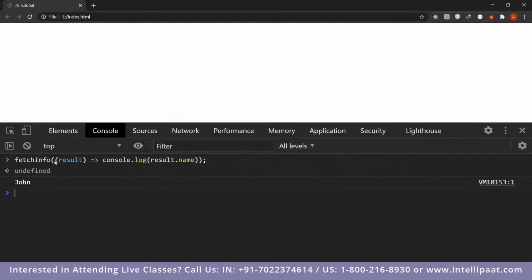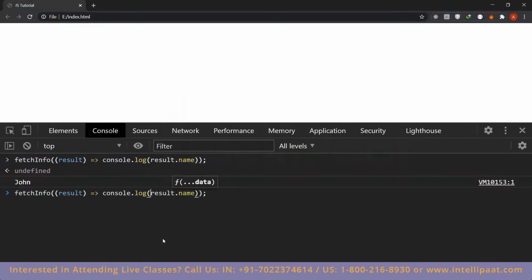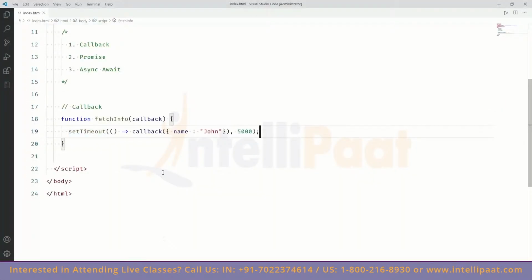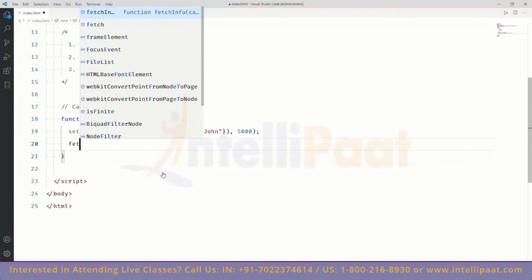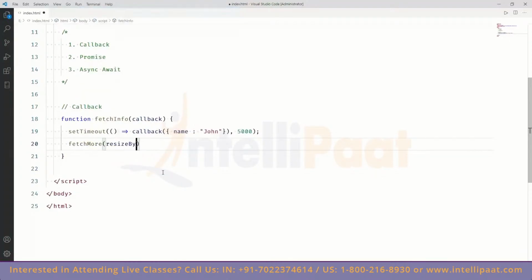I can just pass in a function which will get the result passed into it somehow, and then I operate on those results. This works, however, if there were multiple phases of this. So let's say that I get this response, right? Let me just copy this and come here. So let's say I get this. After getting the result, I want to call another function and then pass in a callback. So let's say fetch more. I pass in the result, fetch more information about this, and then call this function. Now, as you can see, the code is really complicated. Now I have a function nested inside another function, and think about how it could go on. So that could be difficult.